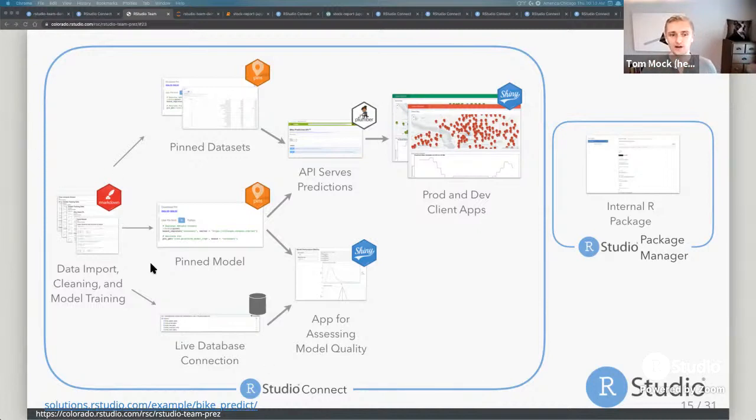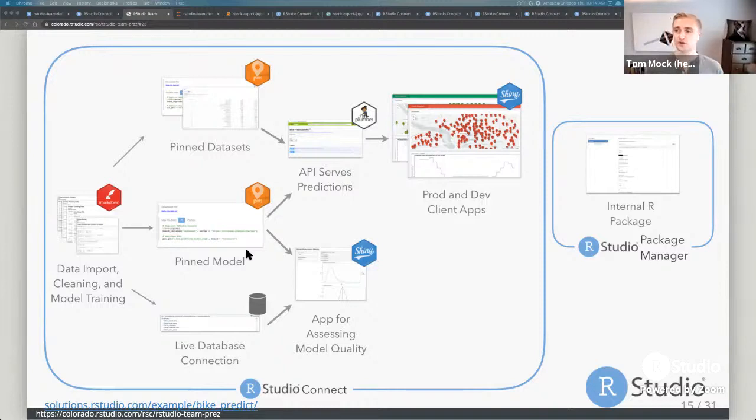So the first part of your data science workflow might be data import, cleaning, fitting a model, training a model, all the different things that you're doing in your day-to-day work. This can be done inside R Markdown. And with RStudio Connect, you can host that R Markdown so you can reference it in the future, or even schedule it to be executed on some type of schedule. So you might do nightly model training or batch training that goes against a database and then saves back the model somewhere. In our example, we will be pinning a model as a pin here.